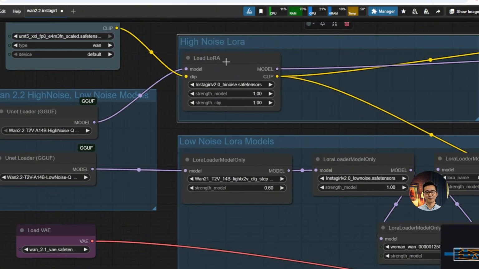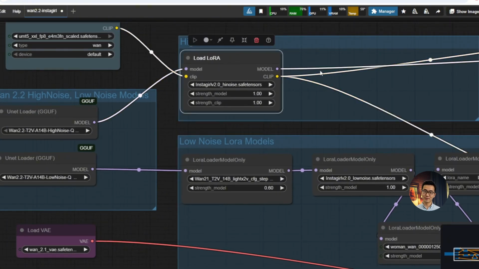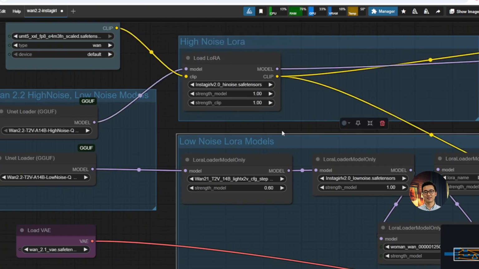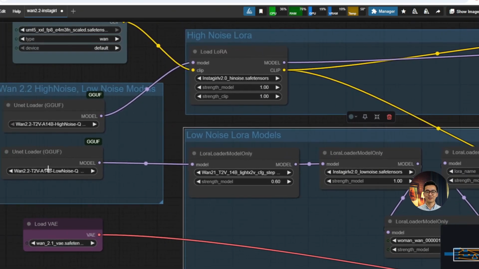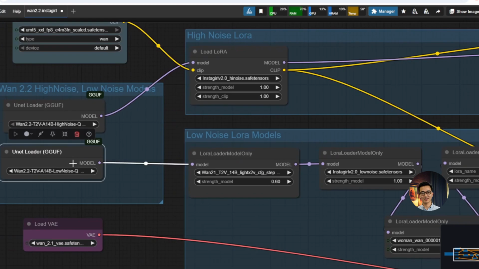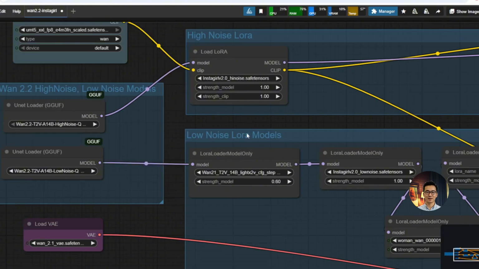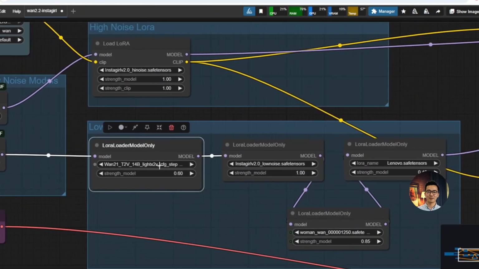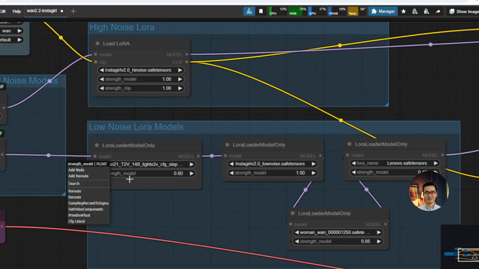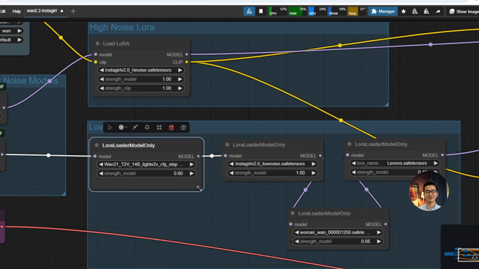You can see as you scroll to the right, there is a LoRA attachment. The first one is the high noise LoRA models, and the one below is the low noise LoRA models. The high noise LoRA model only has one LoRA model, which was from the Instagirl models, and most of the other LoRA models are attached to the low noise model. This is essentially because the WAN 2.2 low noise model is a fine-tuned WAN 2.1, repurposed for the late denoising stages to be combined with the high noise model.